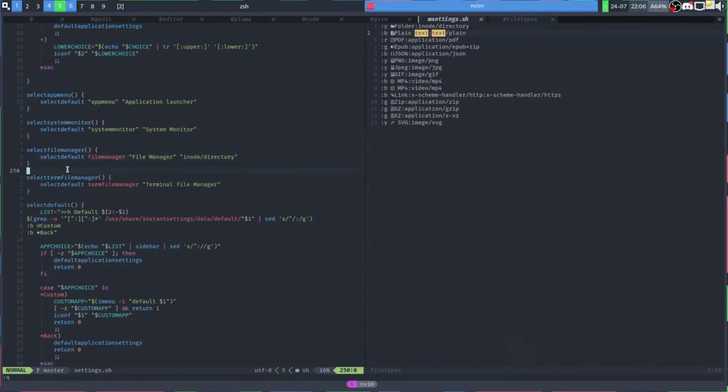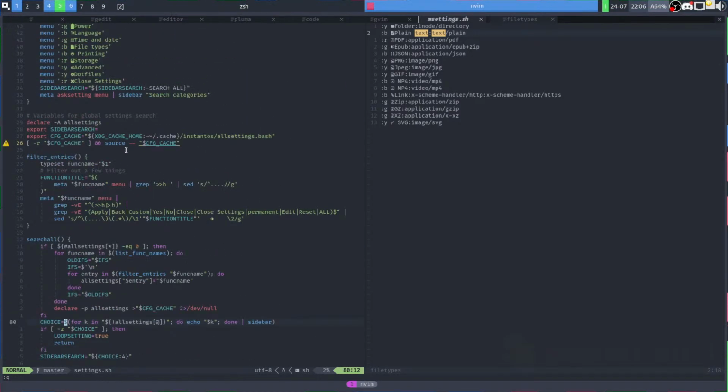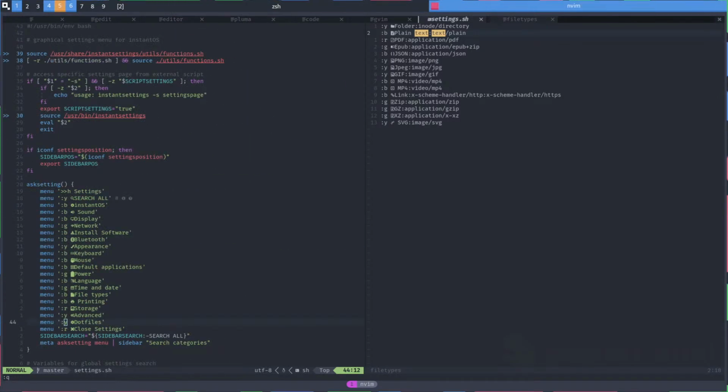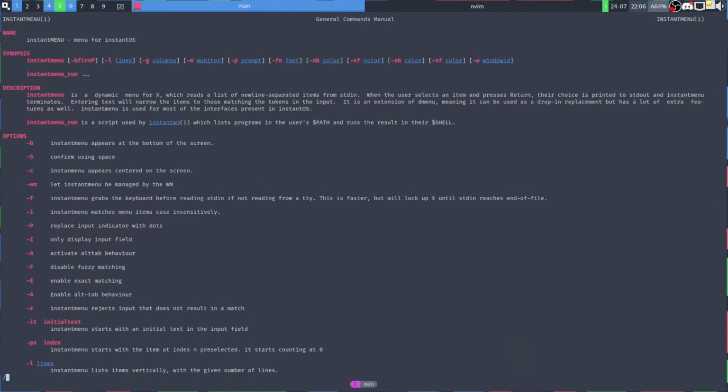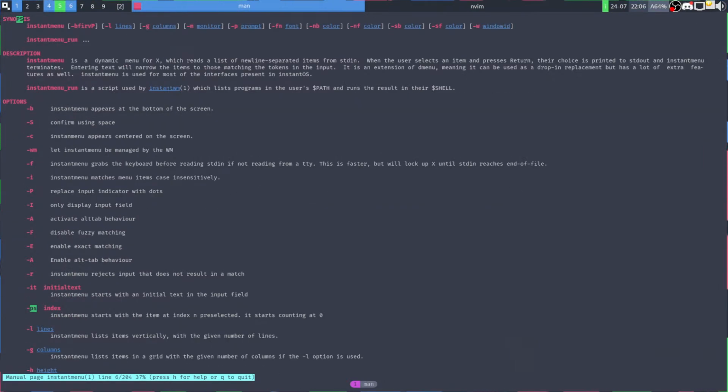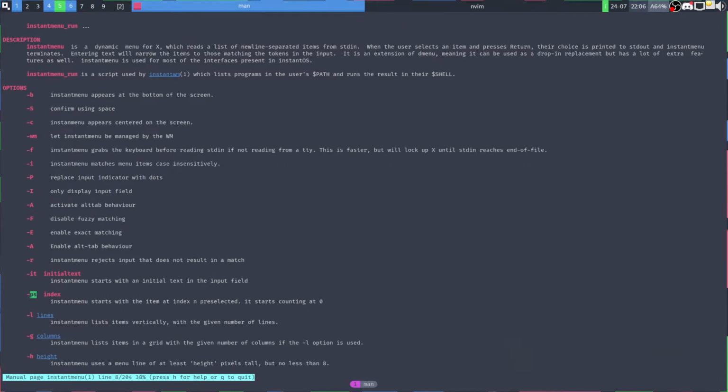How exactly would I do this? I think I do have a pretty good man page now for instant menu. Yep. Pre-select is the option I'm looking for. Now, how best to implement that?